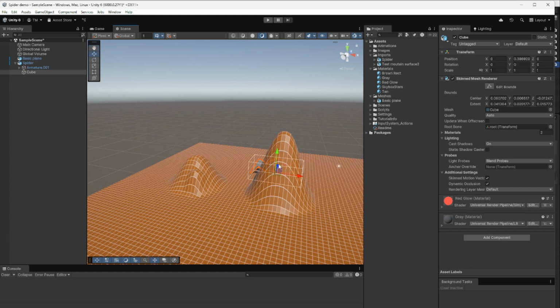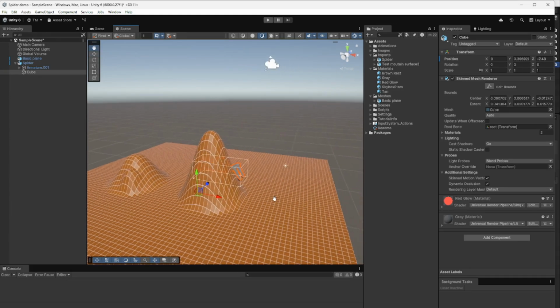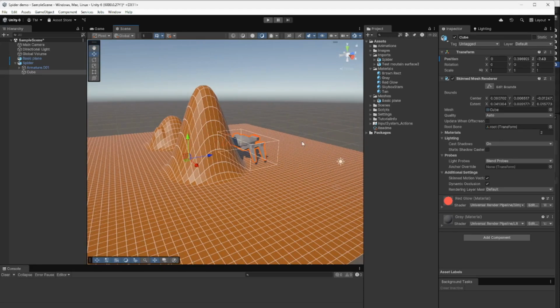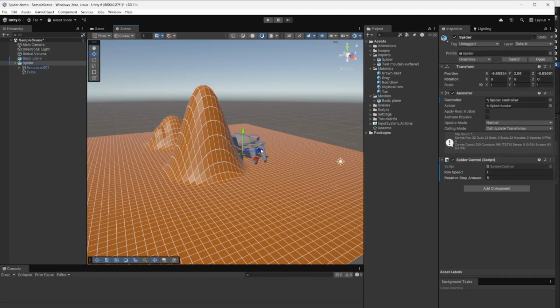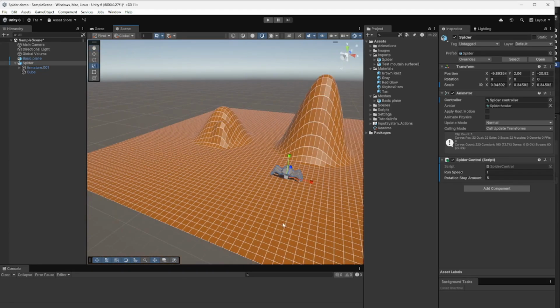So if we grab our spider, oops, didn't grab the spider. Drag him over here. Maybe scale him down a bit. There we go. So now we're ready to dive into our script and figure out how to make him walk up and around these hills. And then we can test out using the two different hills our decision making of whether he turns left and right. So we'll dig into that next.